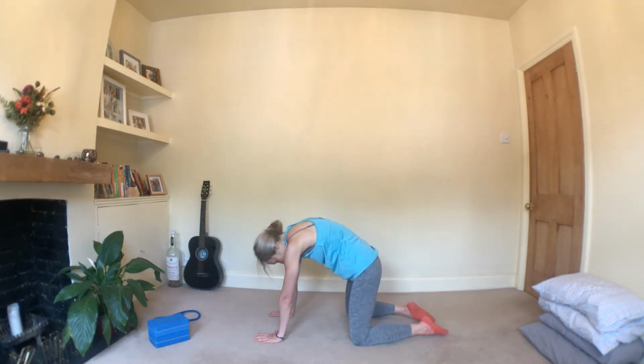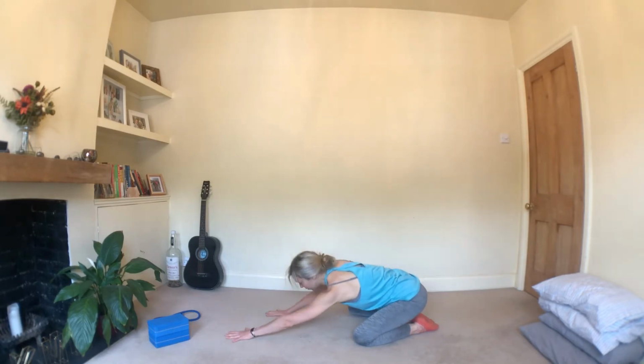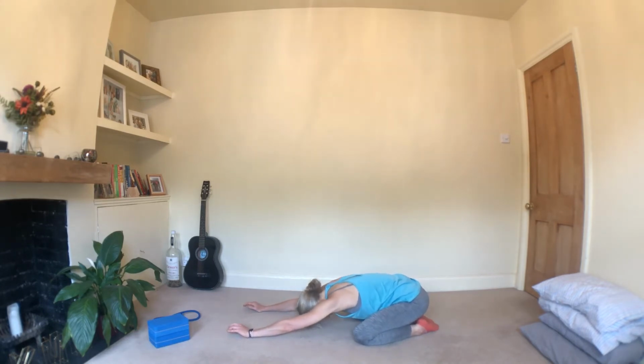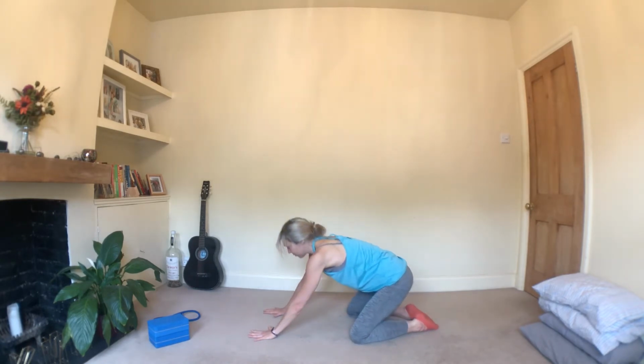And then you're just going to sink back onto the heels, reaching the hands forward and just taking the chest side to side. Release out in the shoulders here, making sure head and neck is nice and neutral here. And then you're just going to come back onto that all fours position.